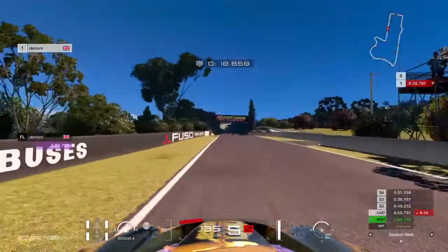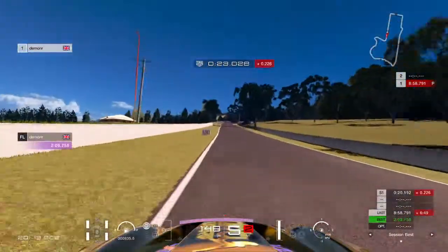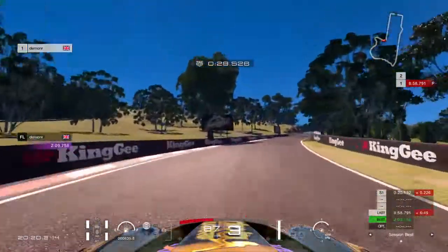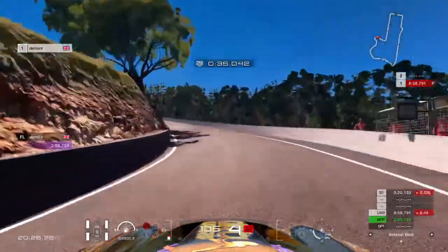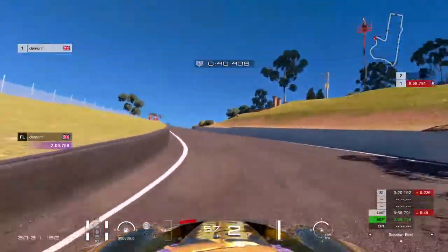Braking about 125 meters, and I've decided I am going to talk. Yeah, so braking about 125 meters. Down to third gear, and then floor it. No hint of going off. This is an interesting corner. I'm going to shut up here. Got it a bit messy.